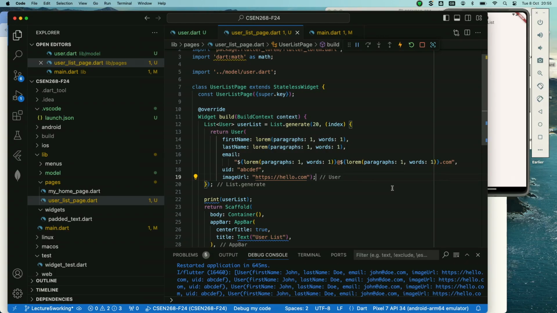So it will basically print whatever comes from the lorem, @ whatever comes from the lorem.com as the email address. And the image URL, let's leave it for now. Actually, with the UUID, we can do this as well.